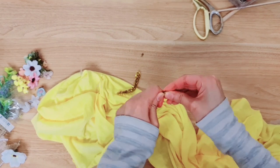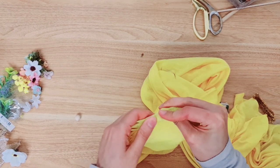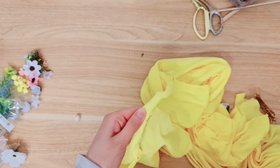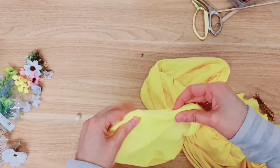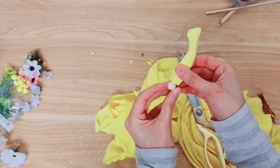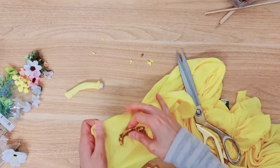Take your material — mine's really bright and yellow to match the sunflower — and wrap it around, making sure you can't see the pipe cleaner. You might have to do this several times until you're happy. Then take your hot glue — be careful with your fingers — and secure that, then cut it. This is one arm almost done. I'm going to add a little bead as his hand, putting that through with glue. Let's move on to making the next one — same process.